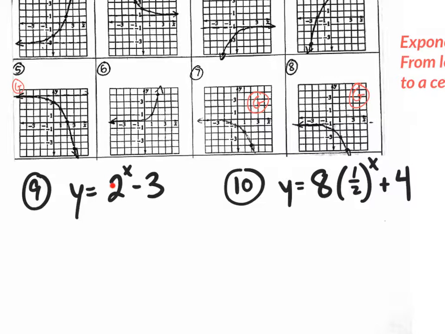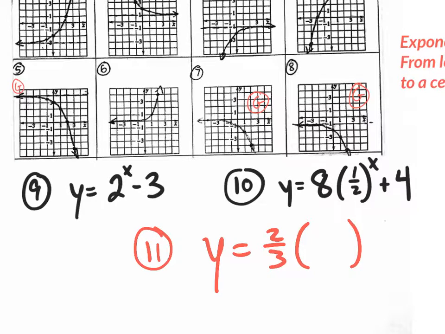The base, if it's bigger than 1, it's going to grow. If the base is less than 1, it's going to shrink. Wait, if it's bigger than 1, it's going to grow? Yeah. So technically, let me say this, guys. How about this one? Number 11. Y equals, it doesn't matter what you have out here, 2/3. And let's say inside this, the base, let's say I had a 1.01 and then a +8, whatever. Is that a growth function or a decay function?